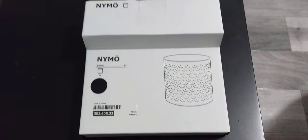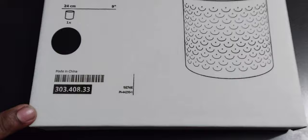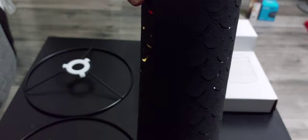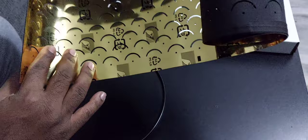So today, guys, we are going to be assembling the NYMO lampshade from IKEA. These are the parts that are in the box. Two rings and the lampshade itself, which is basically here. And it was folded in the box for ease of transport.